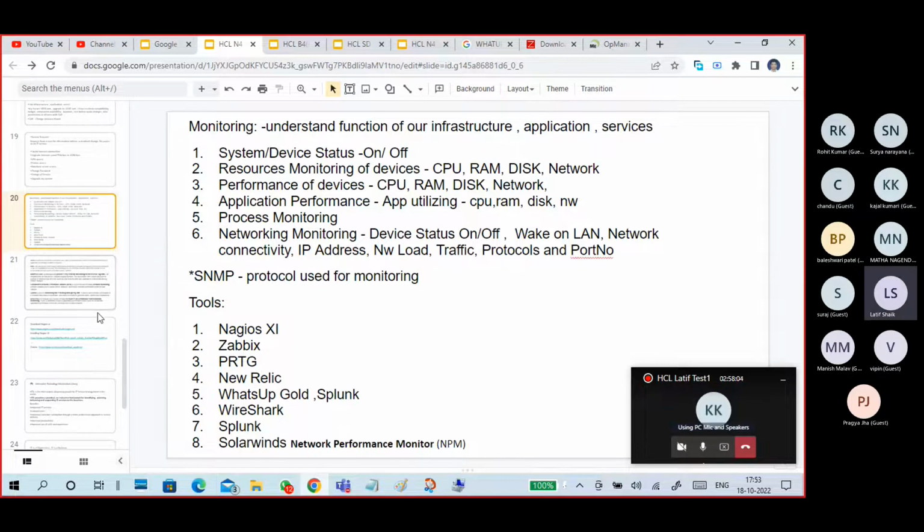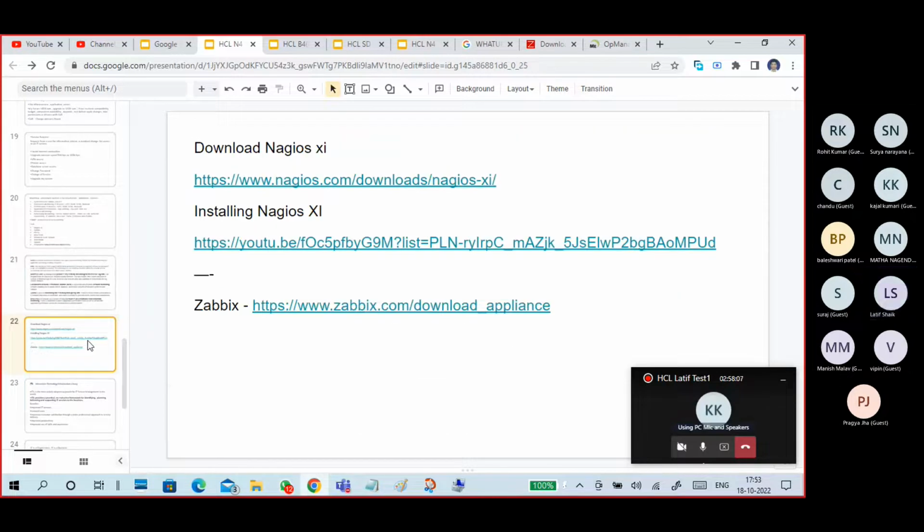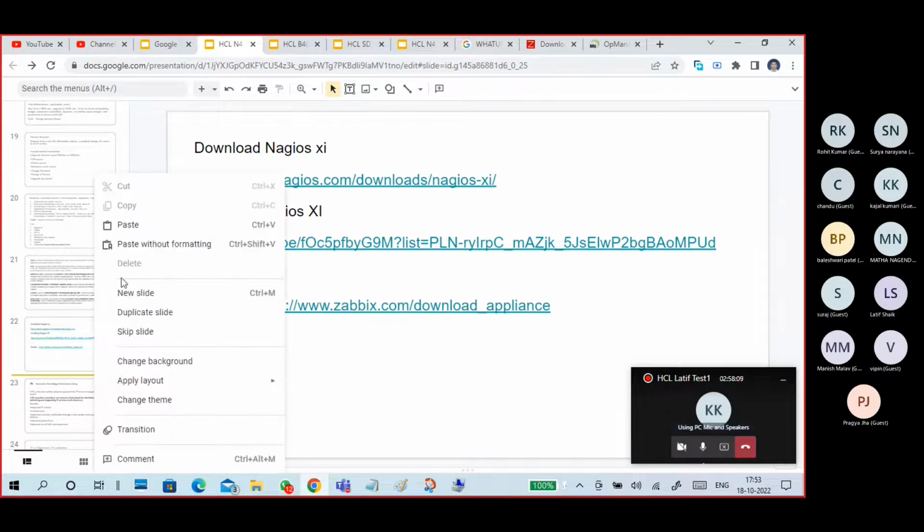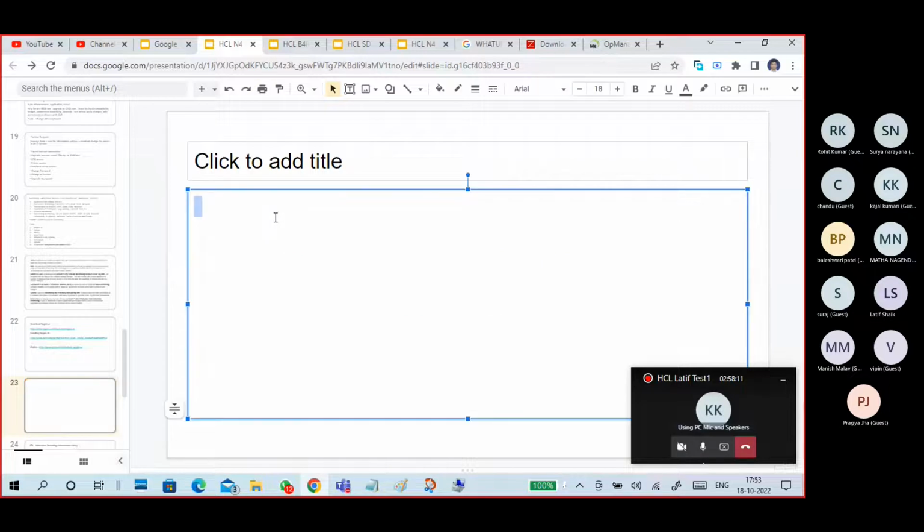And one point we are missing here, that is service desk, or we can say help desk, or software.